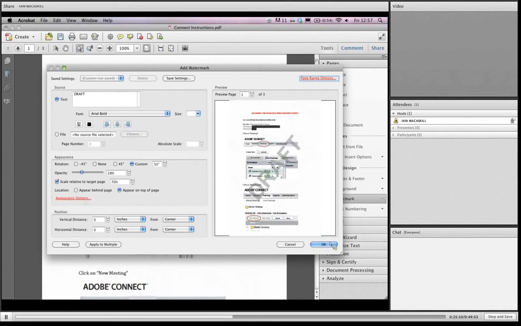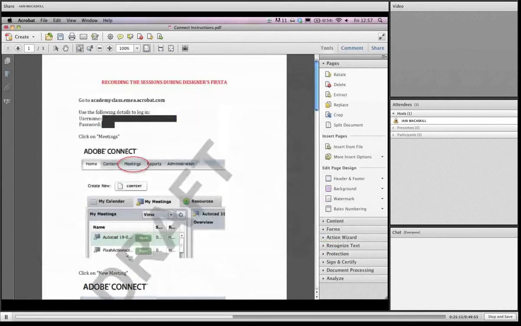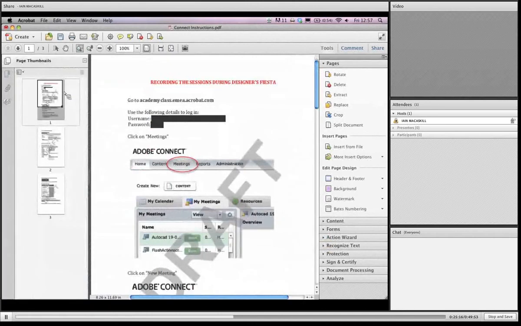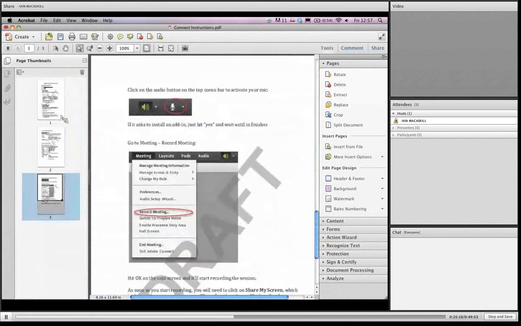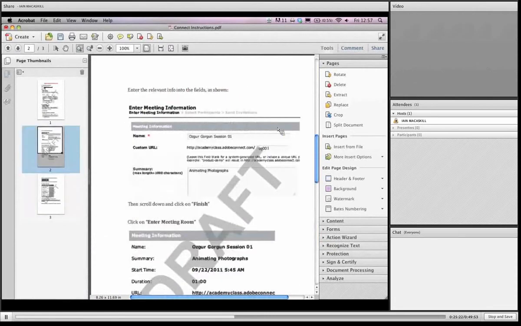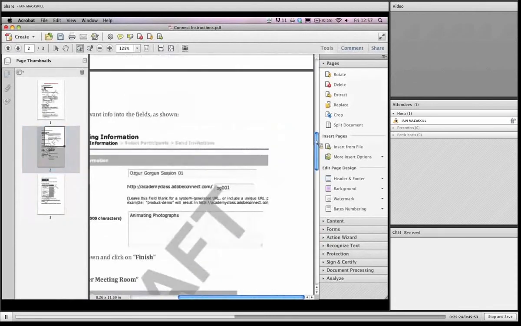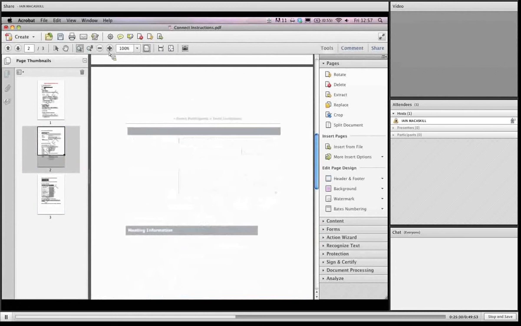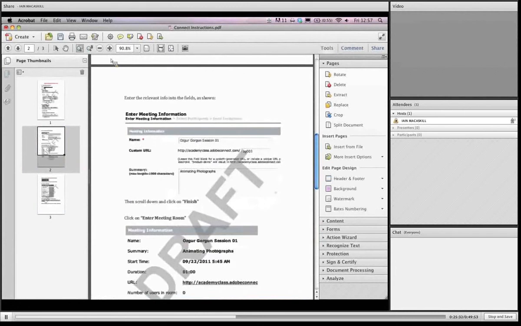I'll just apply this to every single page now. I'll add this watermark, and I'll go to my Pages panel by clicking here, and you'll see on every single page you'll have this watermark. And say I didn't want it on the second one. What I can do is create a new PDF with the second page with a different watermark, and bring that page in here, and it will retain the watermark until we click a button. So I'll show you how that works.